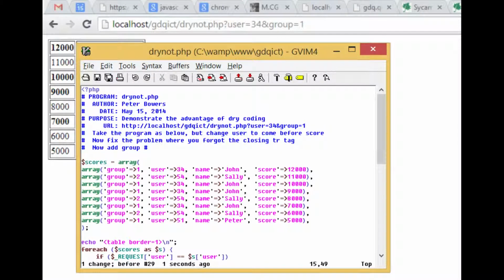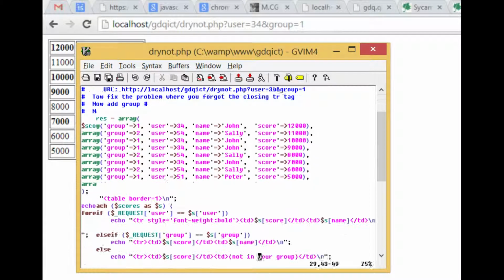So this is not using SQL? This is not using SQL. This is a contrived example, but this is the data. This makes it real clear to you what the data is that I'm looking for. So it would be using SQL in our example? In your examples, you would have gotten this data from SQL rather than just hard coding it. Okay? So this is just for example purposes.